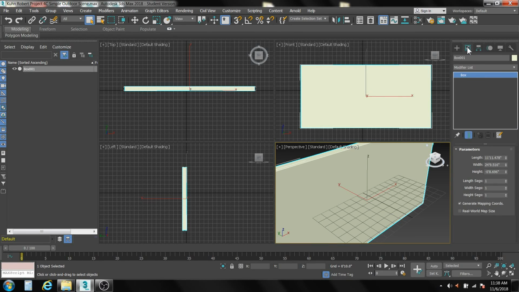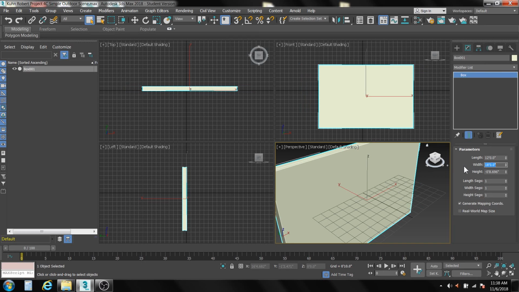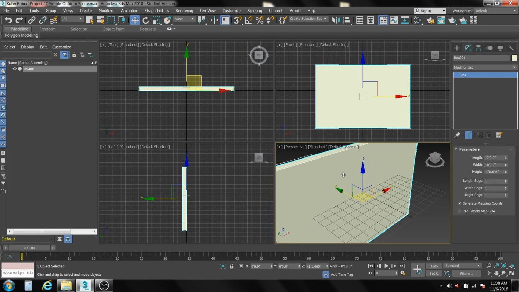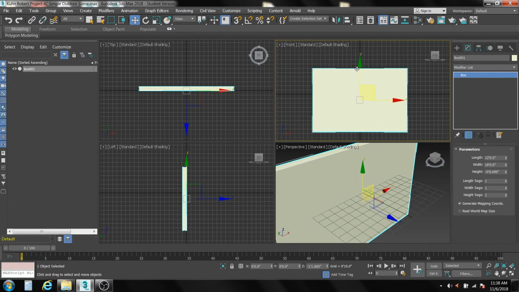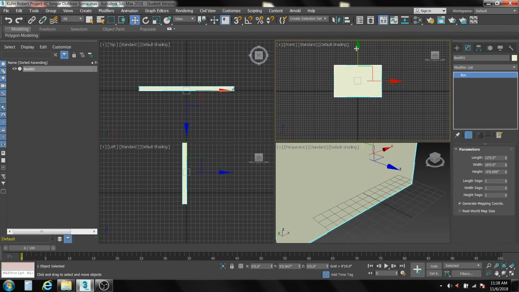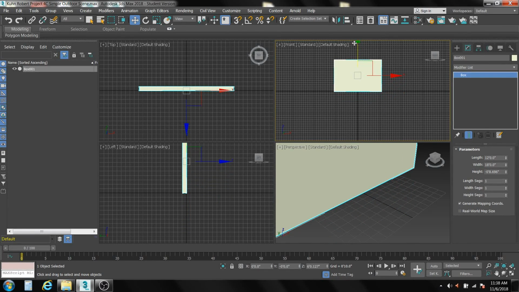Here I'm going to go ahead and set the size of the box, and I think maybe about, let's say 12 feet high by about maybe about 18 wide. So a little bit wider than it is high. And then we'll just go ahead and center it and raise it up a little bit. All good.